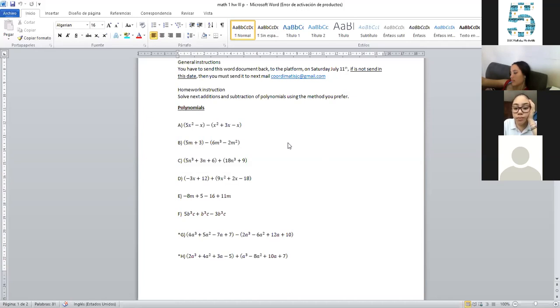So if you use that one, that's something that you will say at the moment of doing the exercises you have to do. So I'm going to give you some minutes. Probably your other classmates don't have the answers or don't have the procedure to do it, so that way they have a chance to finish those exercises. Remember, you have to solve the B, the D, the F, and the last 2 exercises. I'm going to ask probably for the G or for the H, either of both, but it's good that you already finished. Thank you, nice participation. In a few minutes, I'm going to return to the Zoom meeting, okay? Bye.